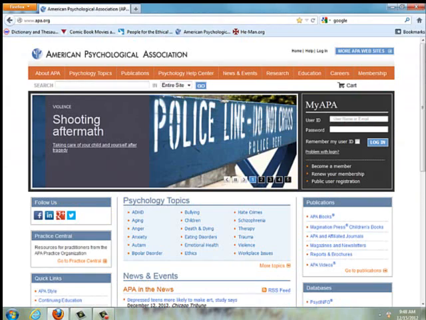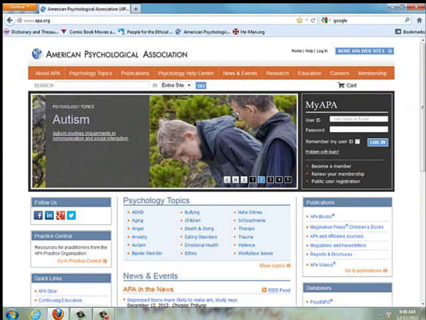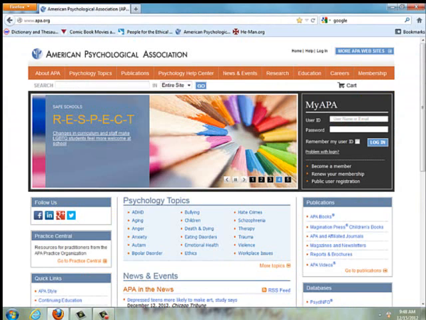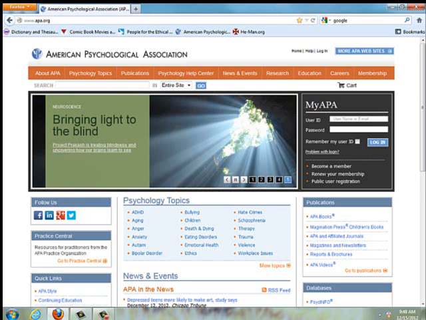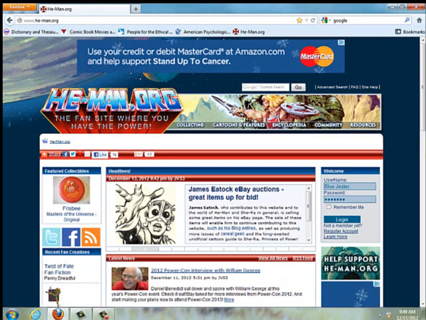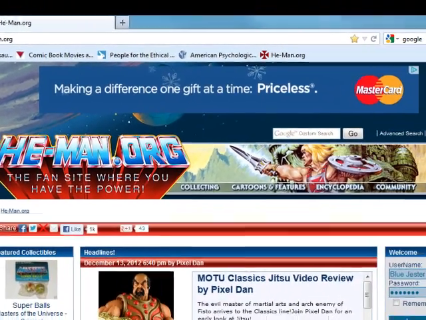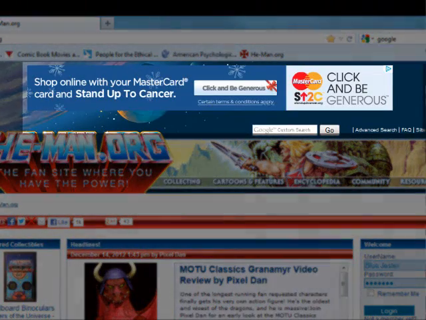Here's the site of the American Psychological Association. It is also known as the APA, or the organization that uses APA style, the format many of us use when writing papers. As stated before, anyone can use a .com or a .org domain. This site is dedicated to a toy cartoon franchise that began in the 80s. Notice it's a .org, but has the feel of a .com, including an ad.